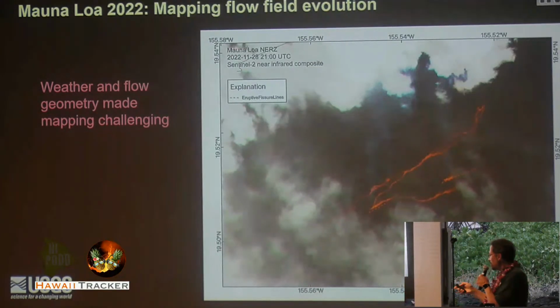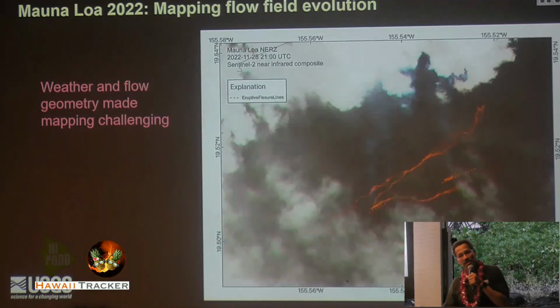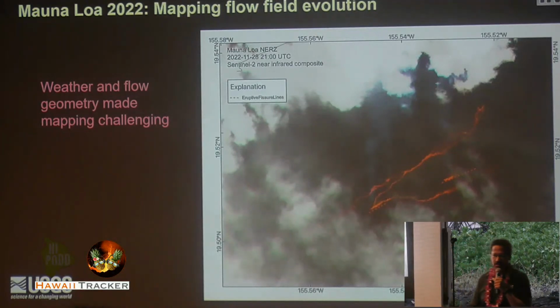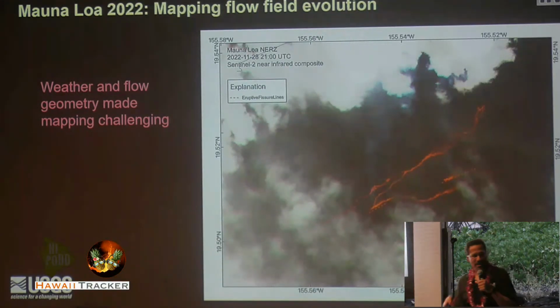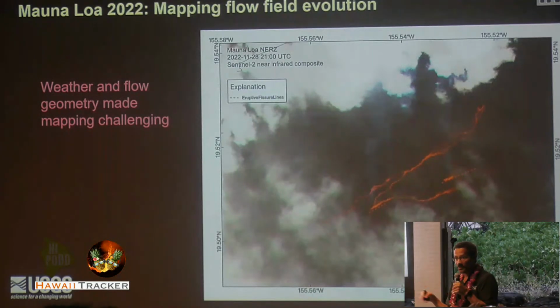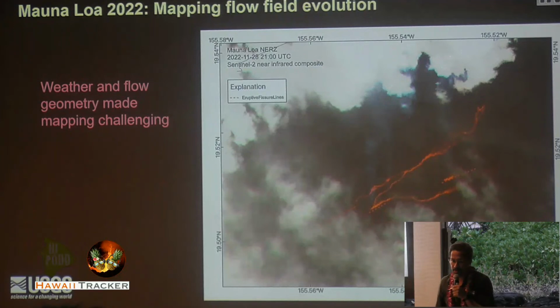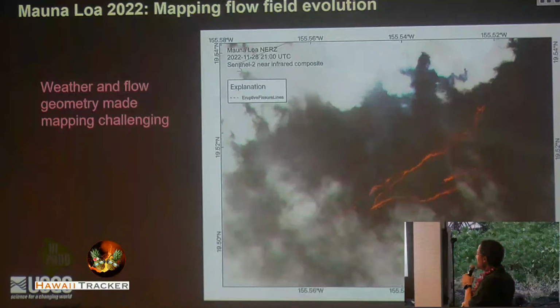Well, in this case, the wind was blowing in this direction, and that's the same direction the lava flows were going. And helicopters and volcanic fume, they do not get along. So you don't want to take your helicopter because of the fume, but also because with the large lava flows, the air is less dense and helicopters lose altitude as they fly over really hot objects. So that made it challenging to map the flows.